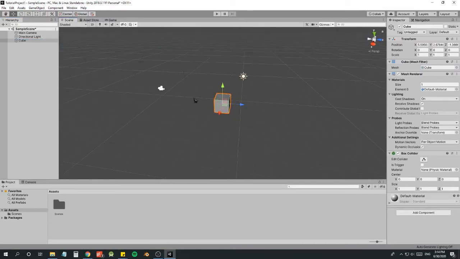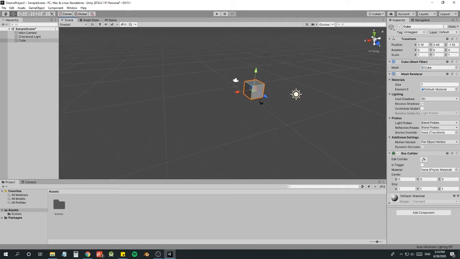And you'll notice that once it's selected, we have these arrows coming out of it. And that's how we can move it. So now we're going to talk about transforming. The first thing is movement, so position basically. And if we click on any of these arrows, we can drag it up and down, left and right, back and forth, right? And you'll notice that each of these is differently colored, and that's because they correspond with these three axes, X, Y, and Z.